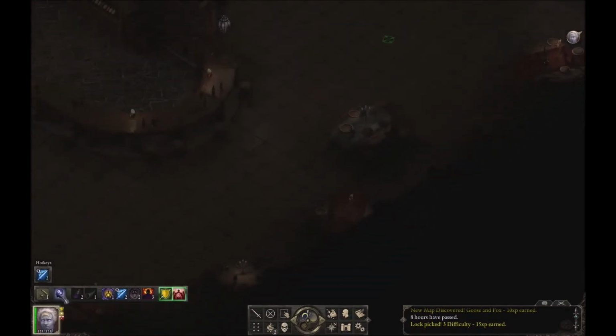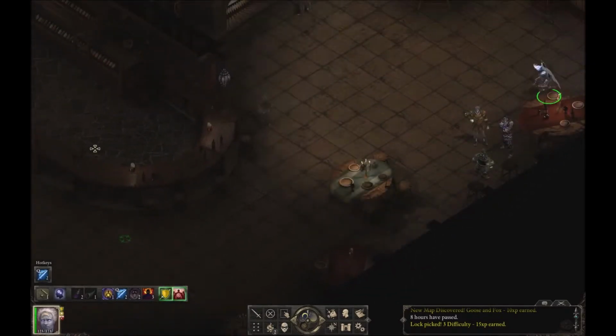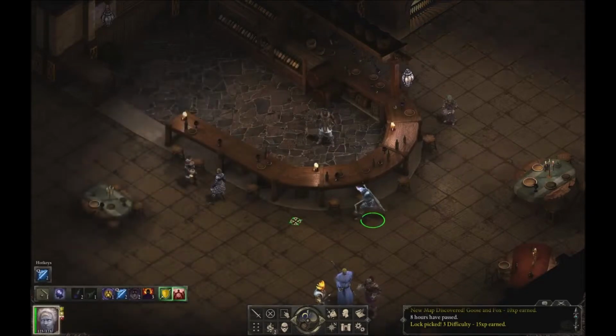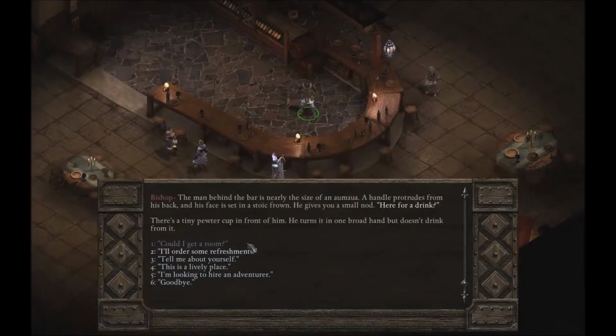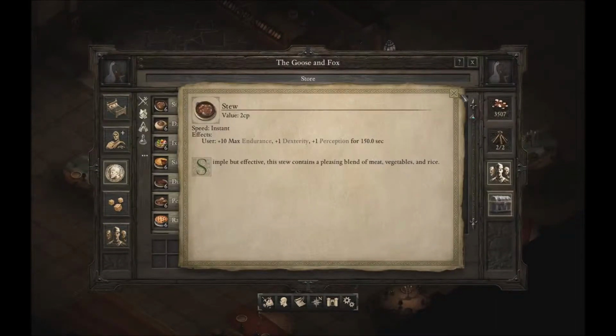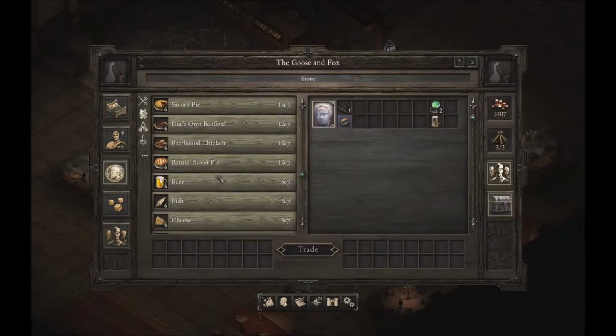So while we're here, we're going to pick up a few stat foods, because you'll find that every fight you'll need to use most of your summons, as well as it's always handy to have the whole package of foods as well.